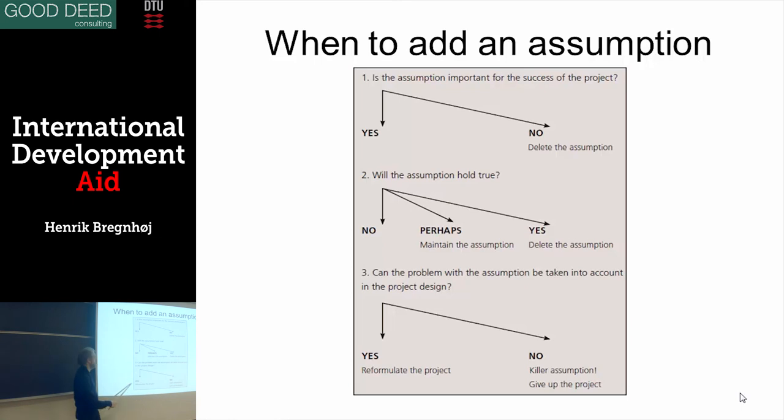And if you can change it, then you reformulate it. But some assumptions, and this is where we usually end, is, yeah, we think so. We'll do our best. We will create awareness. We will run campaigns. So we assume that people are actually taking interest in this, and they are giving money, so they will do it. This is a valid assumption, and then we keep it.